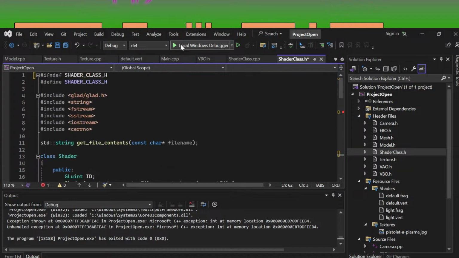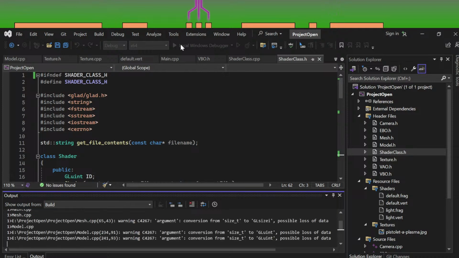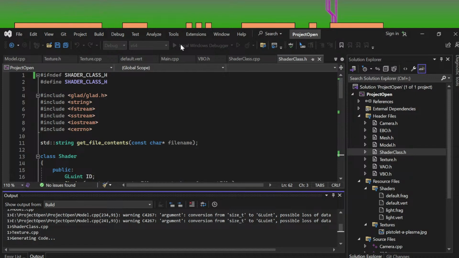Now, it should still run fine because I don't think he messed with any of the shader classes, and it should still throw that error. Because if it works, I'm going to be pissed, because that means something in the shader classes got changed and I didn't know.